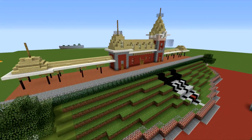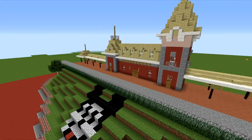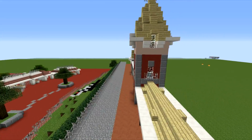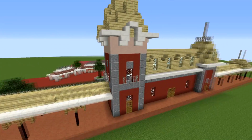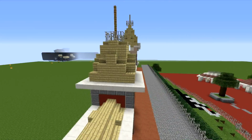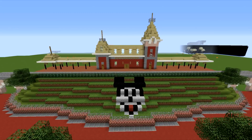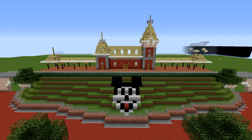I think it turned out well. I think we have a little bit more that we're going to be looking at. But I think the building itself turned out pretty well. It has both sides. Again, it's only one block on the inside portion of it, on the center inside portion. So it's going to be more for a facade, but that's okay.